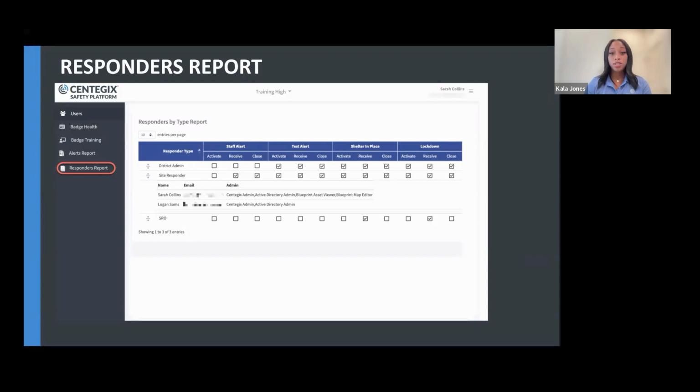Your site responders will be able to receive all of the alerts, and the check boxes literally tell you exactly if it's activated, to receive, or to close based off of that alert. This is definitely great to get an overview of all of the responders, who you have as a responder, and who has access to what.